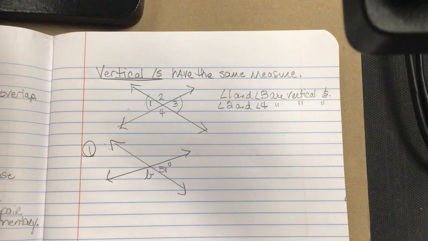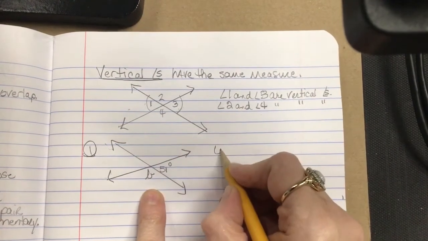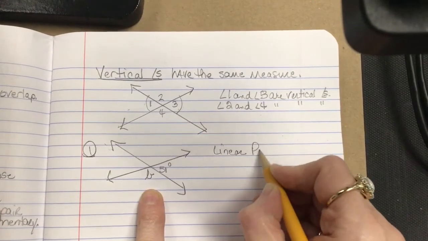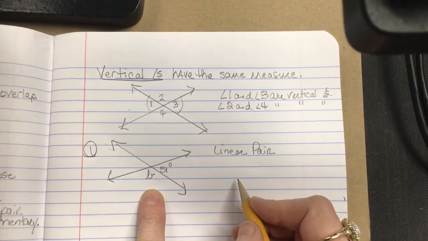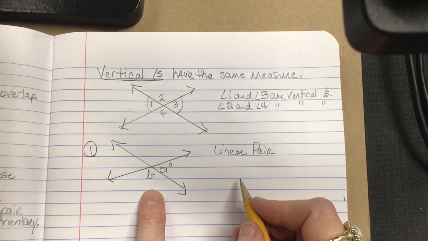And the first question they're going to ask you is, of all the sets of angles that you have, what are these 2 angles? Okay, we'll go through your list. Now, they're obviously adjacent, but there's something else too. I can't just stop at adjacent. I'll give you a hint. They're in that linear pair, supplementary thing, right? But are they adjacent to each other? Are they right next to each other, these 2 angles? So they are a linear pair. So the first thing you're going to do is tell me what kind of angles they are. Now you're going to do the arithmetic and tell me what B is.